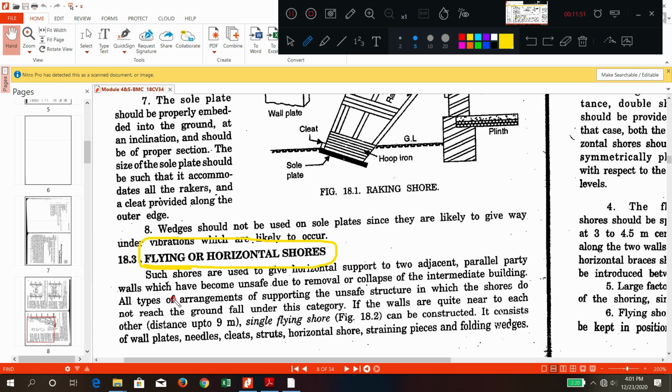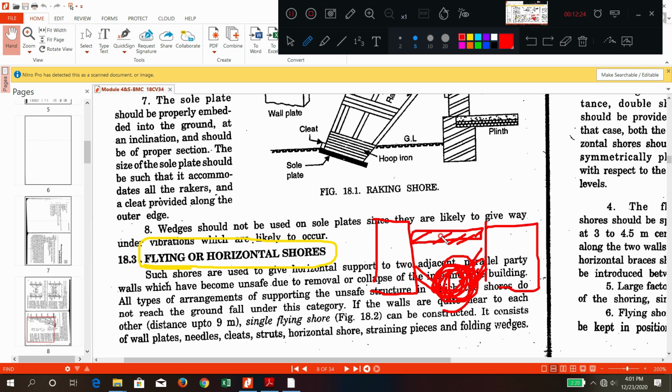What do you mean by flying shore and horizontal shore? I will try to draw the diagram here. There is a building here. Okay, there is a building. You don't want your supporting shore like this because there is a road here. You don't want supports or shoring works which will start from the ground level. You want it at the top level only. You want to make a shoring work at the upper surface only, so that the space below is open for movement.